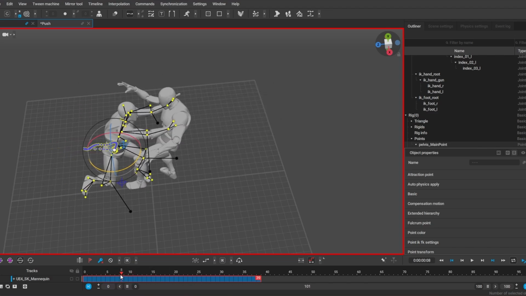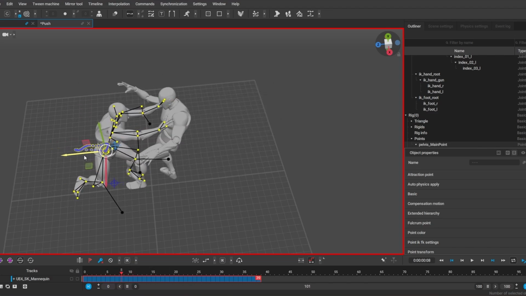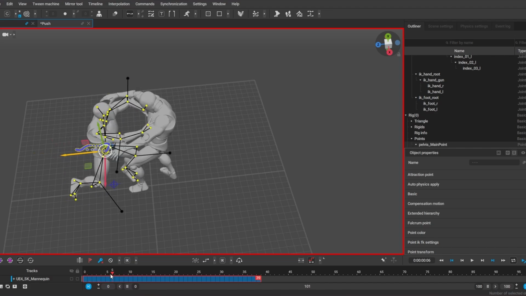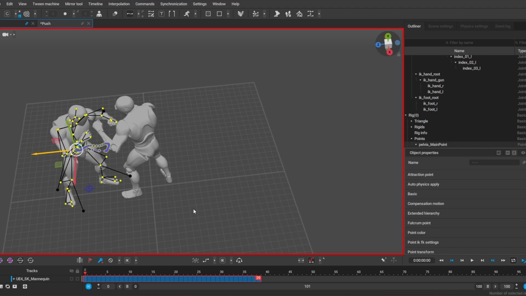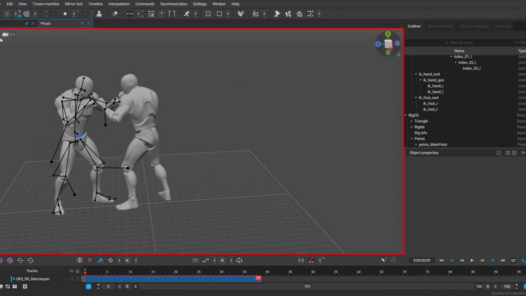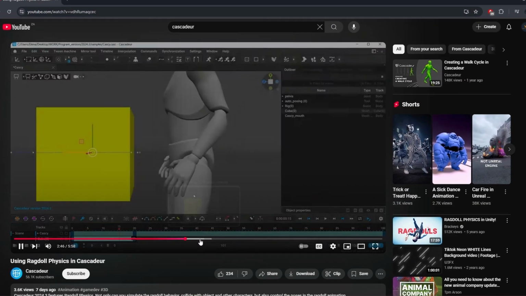So first things first, I downloaded two animations. So two characters like fighting each other or just having an argument, probably about who's got the best looking feet, or should you add pickles to burgers or not. So as you can see, they're shoving one another.